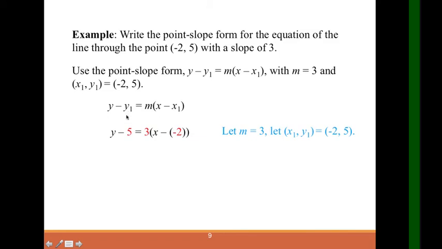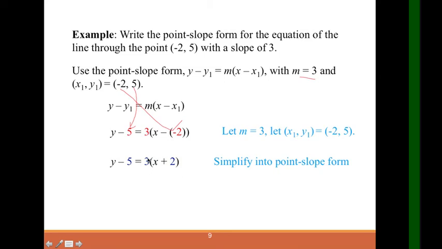So, as we substitute, okay, we have y minus 5. Tama? Kasi, bakit minus 5? Since positive yan, nilalagay natin siya sa negative y, so magiging minus 5. Then, for the m, we have 3 from the given. Okay, so 3 times x minus, ayan, -2. Since -2 yan, negative and negative, magiging positive 2. Okay, now, after that, simplify natin yung slope-intercept.